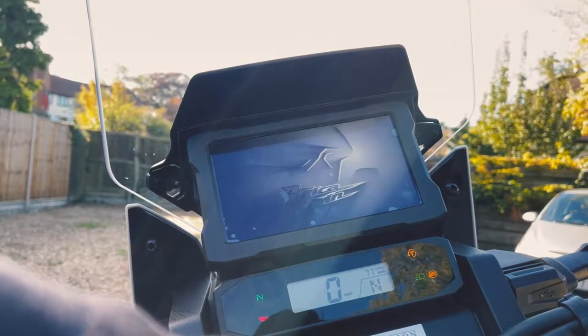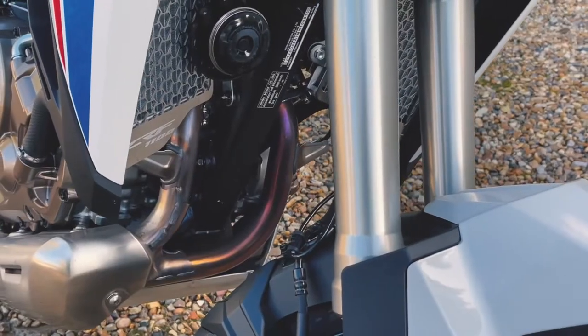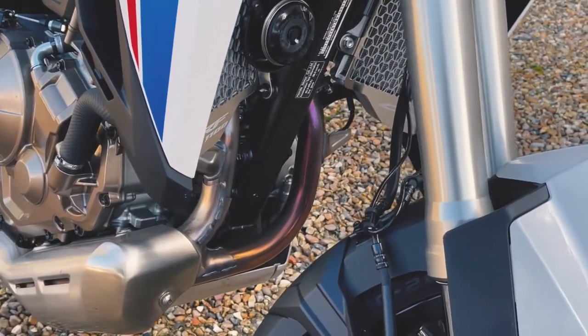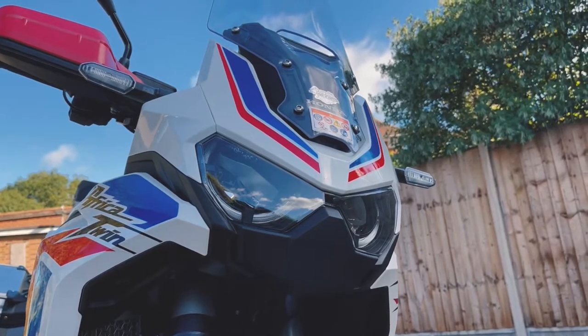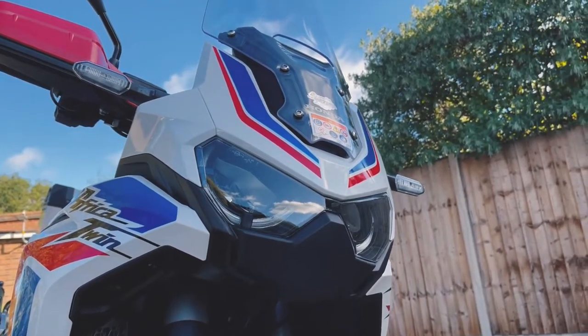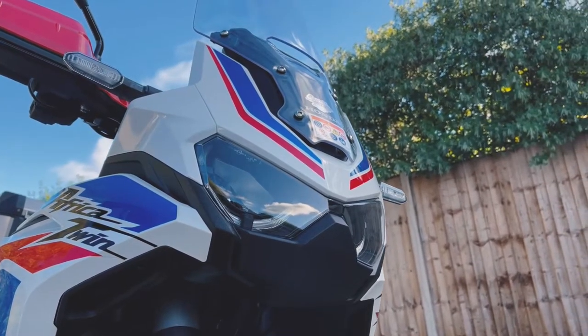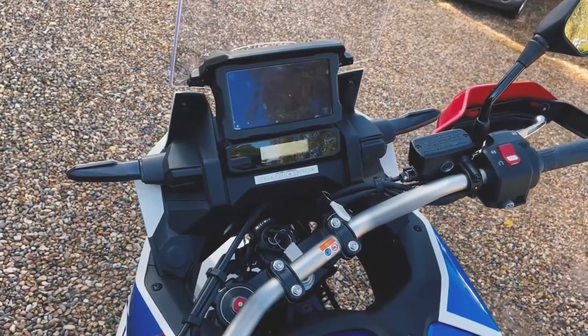The display up front is a dual display and there's a lot you can do from it. You get six drive modes on the bike, and it will display information in three different modes: gold, silver, and bronze. Gold gives you the most information, silver is medium, and bronze is the most simplified display — it's all very clever and contains a lot of different features.